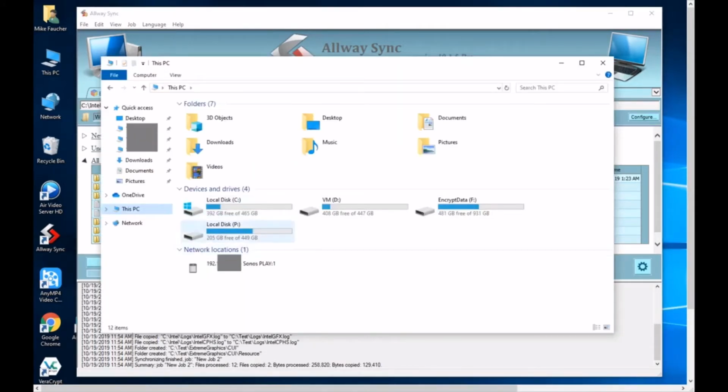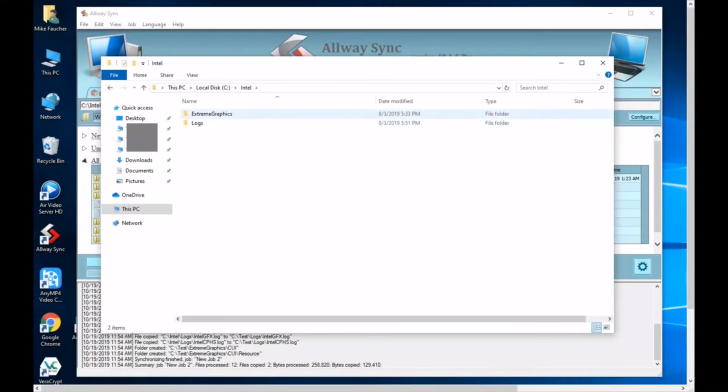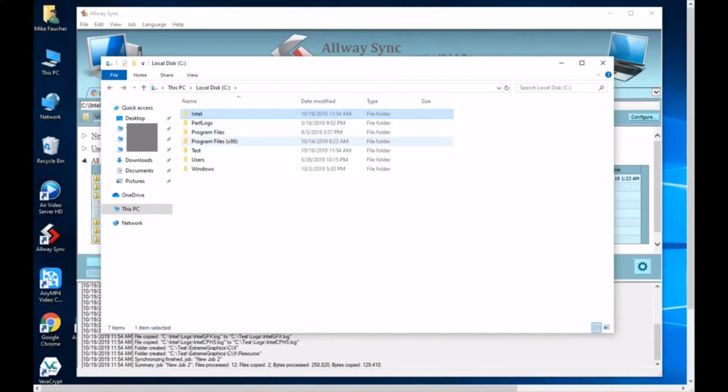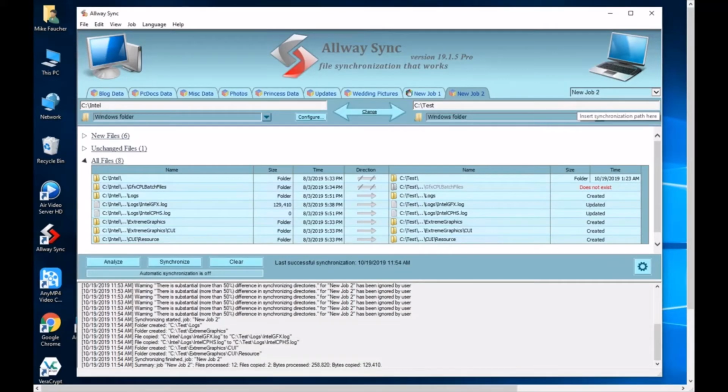So if I look at the files, and if I go to my Intel file, you can see that I have 2 folders with some data in them. And if I go to my test folders, you'll see I have the same exact data in that folder. So basically, what this has done is actually take these 2 separate locations and make them current.